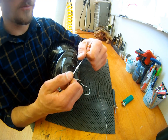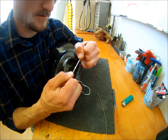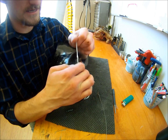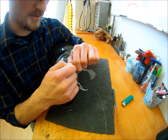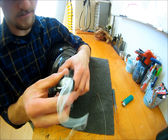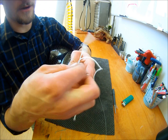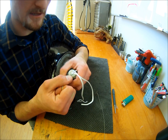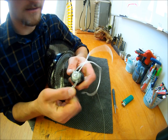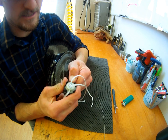And it's important to tighten these first. Make sure the knots are good and tight. Otherwise, you'll have a very difficult time fitting them into the recess on the bottom of the dial. So at that point I can pull these back. You'll pull on them slightly and they'll sink into the recess.